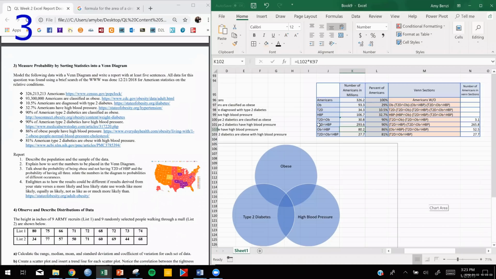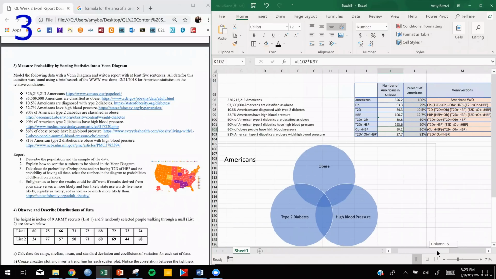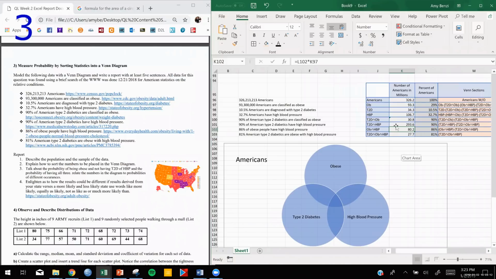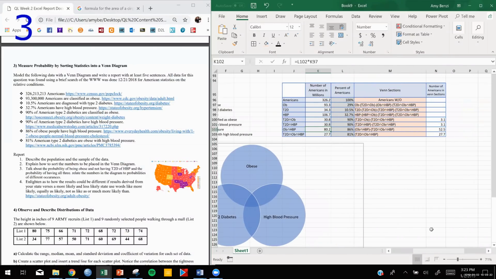Okay, I just found another error right here, my type 2 diabetes and high blood pressure. You guys could have maybe caught these errors before me, which is really extra awesome. So we have type 2 diabetes and high blood pressure, 90% of American type 2 diabetics. So this should have been 90% of our type 2 diabetics, not of the entire population. I thought that number looked a little too big. All right, now we're on track. And you see how it instantly changes my information over here. Look, if I go back, see it instantly changes the information to be correct. So that's pretty cool.